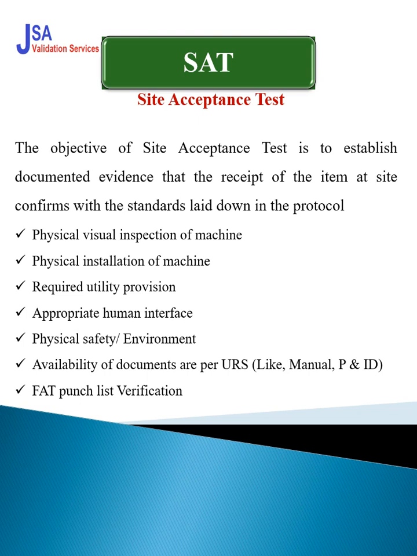Means physical visual verification of the machine, physical installation of the machine, required utility provision, all the utilities are qualified and there is a provision for the utility, appropriate human interface that should be installed properly, physical safety environment where we are going to install that equipment. Okay, availability of the documents like user requirement specification, manual, P&ID, FAT punch list verification.